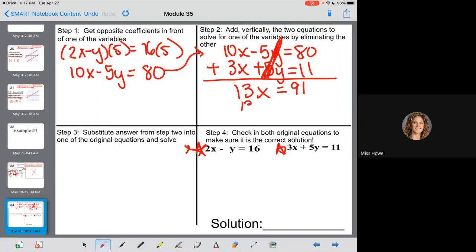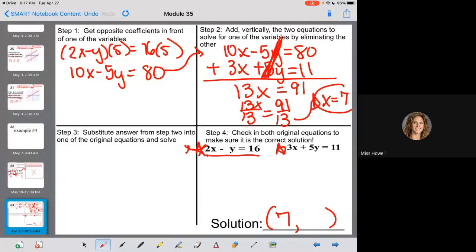All right, one stepper from there. We're going to divide both sides by 13. When we do that, we'll see that we have an x value here of 7. So we think our solution is at 7, but we're not quite sure yet. We're going to use this 7 to help us solve for the y. I can use either of these two original equations in step number 3 and substitute in the x we just solved for. So I don't know, let's use that first one.